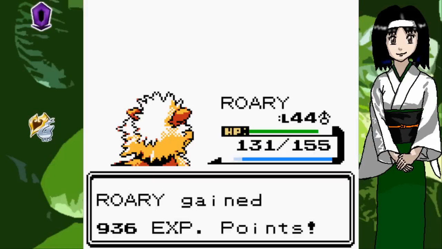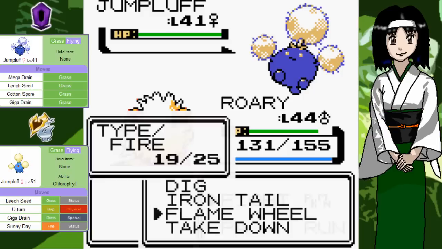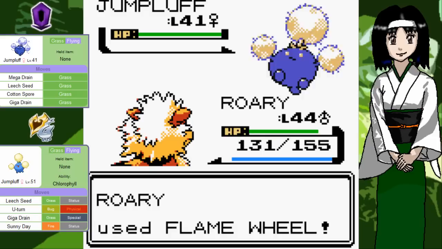Now for her last Pokemon, Jumpluff, Mega Drain, Leech Seed, Cotton Spore, and Giga Drain. This thing is mainly just going to absorb your health. That is all it can do. It can just absorb your health and lower your evasiveness. That's all it does. Really not a good Jumpluff. Like, there were good Jumpluffs to begin with. Okay, yes, there are good Jumpluffs, but still. Not very many, and it's a very representatory Pokemon.